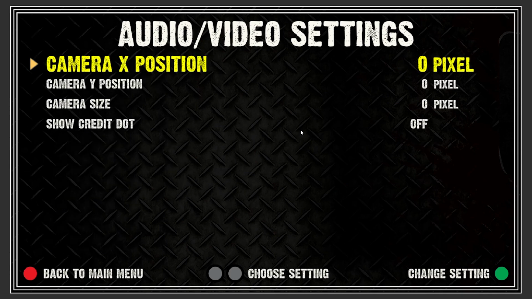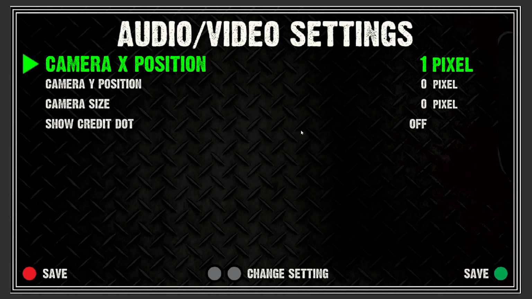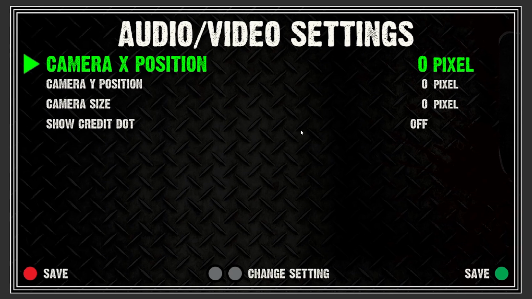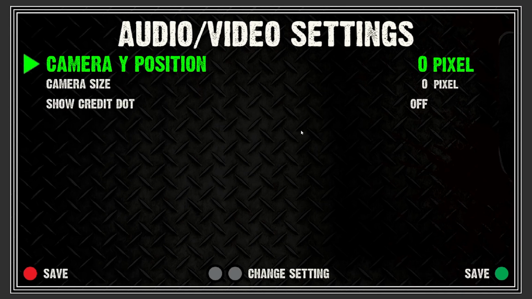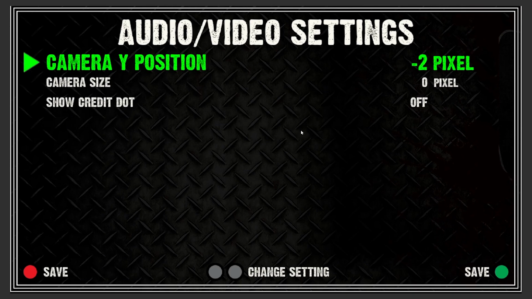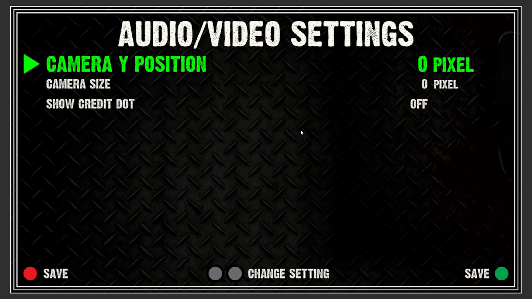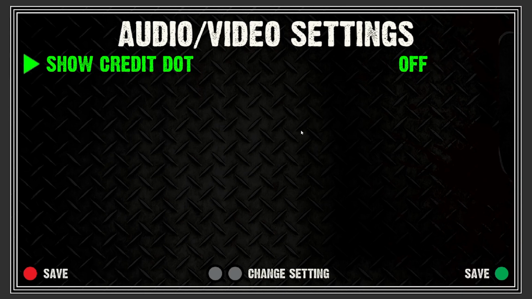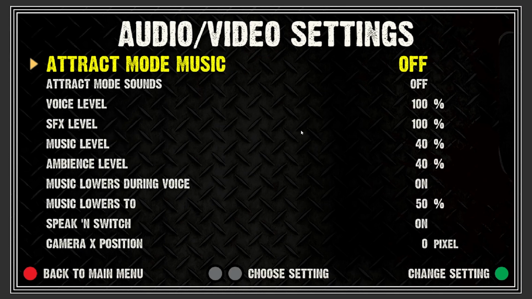All right, see the border around the screen? If you don't feel that the LCD has been mounted perfectly center, this allows you to move the camera. See that? That's why there's a grid. Or maybe you're really tall or really short, and the bezel is covering up part of the screen. You can use this to adjust. Also, you can suppress the credit dot with this. That's the audio and video settings.